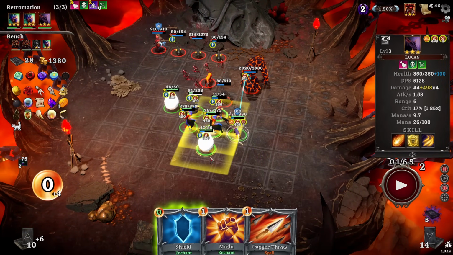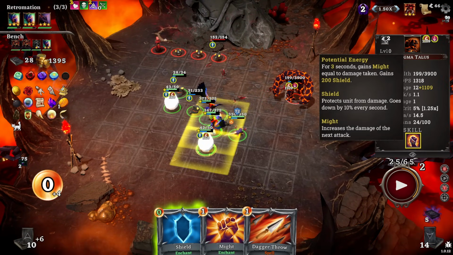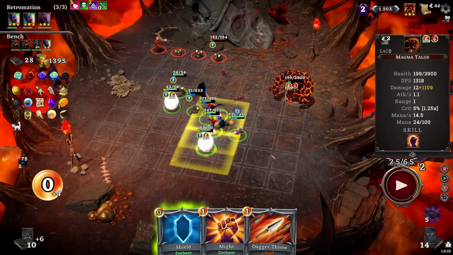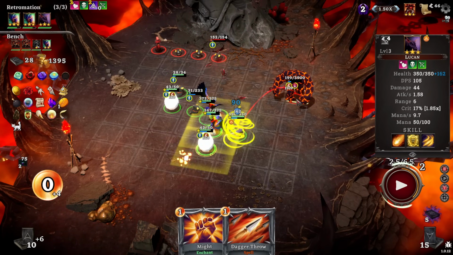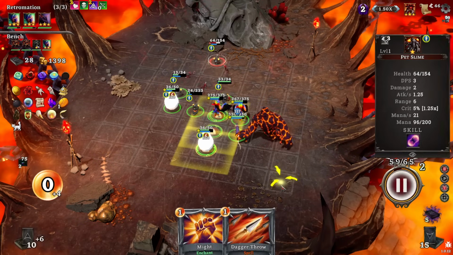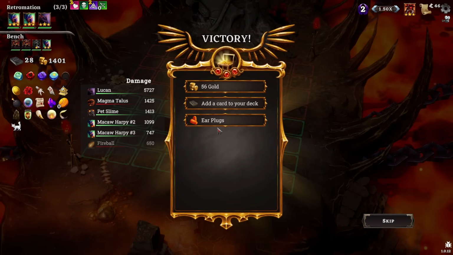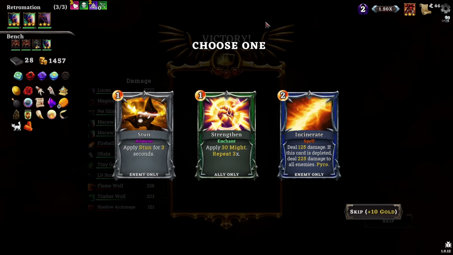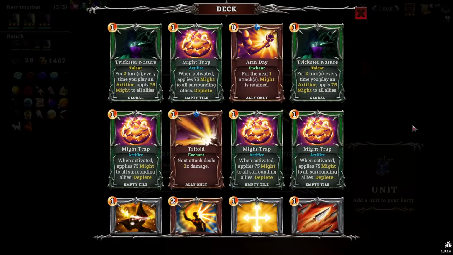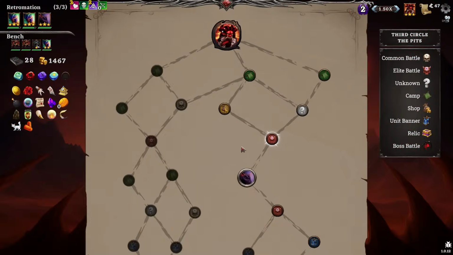That should help. That should help a lot. Why do you have 1,000 might? Oh, that's probably what happened. For every damage you take, yada, yada, yada happens. Your plan is to run to the other side of the map. Technically, if we really wanted to be a min-maxer, we could just be doing that the whole time. Chance to silence. Good cards that I just can't bother to go for right now. Are they good?